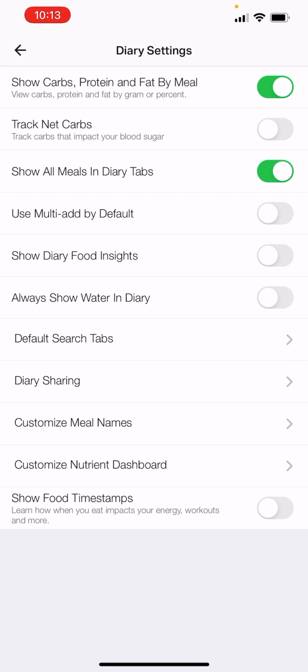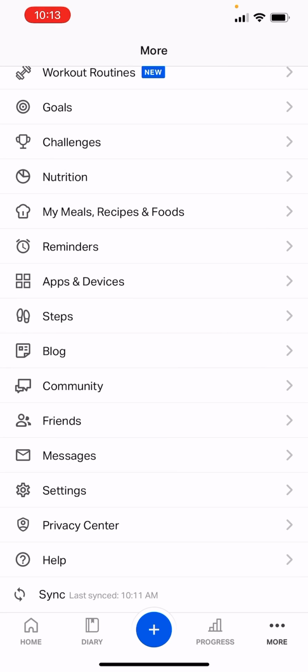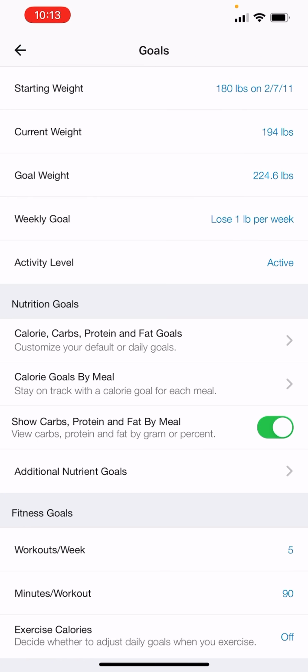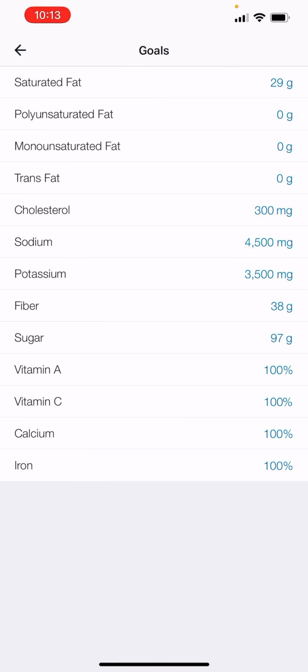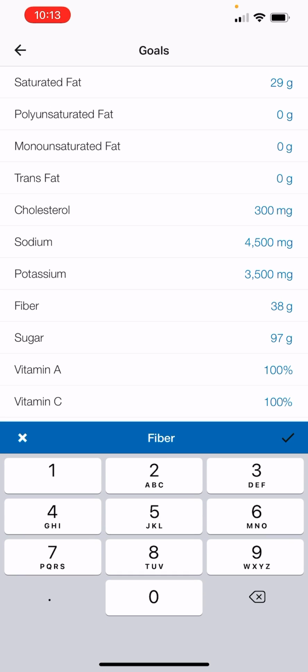Last thing you can see is you can set goals for micronutrients. So if I go back to the goals section, I can add nutritional goals and I can edit those goals. Not something that I usually have my clients pay too much attention to, except for fiber. Fiber is definitely something that can impact your progress. It can help you stay more accurate with your tracking due to adherence. So if you're having really low fiber, you're going to be super hungry all the time, and it's also going to affect your blood sugar and your digestion as well.